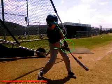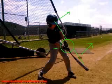So, one of the things that I talk to my hitters about repetitively is we want to keep our head and our eyes down in the hitting zone for at least a count past contact. That way we make sure that we get good full extension through the ball, and we're staying on the ball all the way through. Okay?